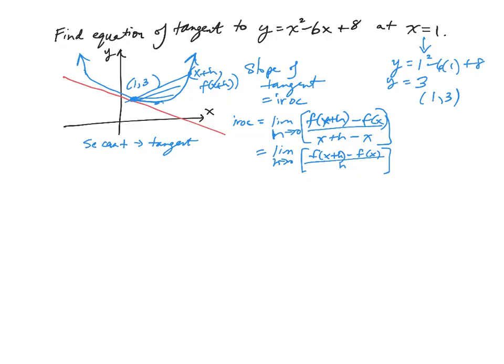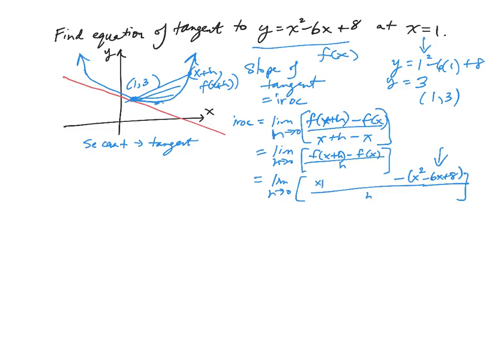So we're going to try and evaluate this expression for this given function. That's our f(x) right there. What we're going to do is start off by leaving the h alone on the bottom. And I'm going to write f(x) here. I always do it backwards. f(x) goes there. And f(x plus h) is just the same function that we have here, except now it's x plus h, that's the input of the function. So it's (x plus h) squared minus 6 times (x plus h) plus 8.